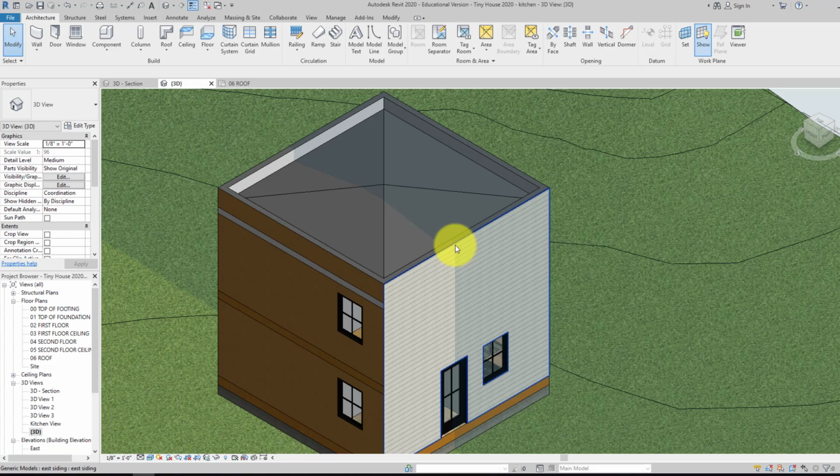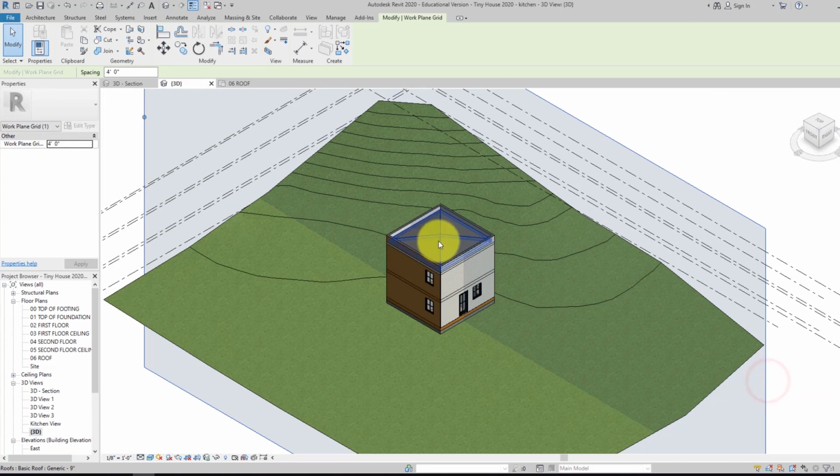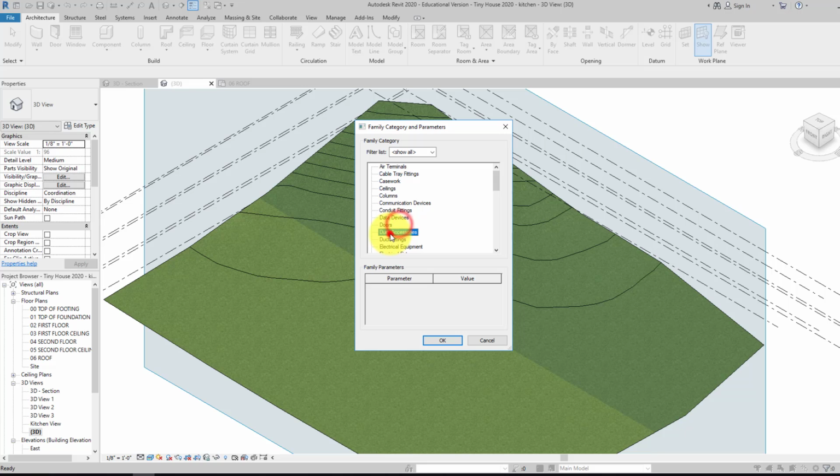And there's the plane. You can kind of see, again, planes go on for eternity, so you can see where that is. And I'm going to use this plane to sketch on and make a special component that's going to wrap all the way around this thing. So let's go ahead and do model in place.